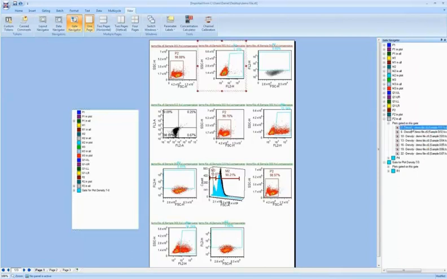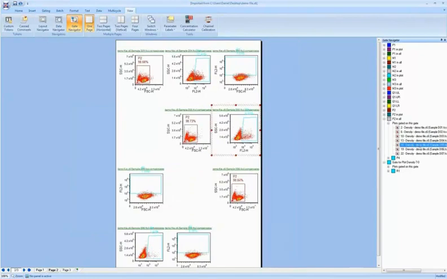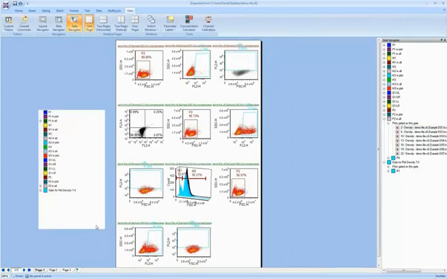And of course, I can just select these plots that are gated on it. And I picked something that was gated on page 2, and it jumped to page 2, and now it jumped back to page 1. So the Gate Navigator is a handy way to take a look at all your gates and see what plot is gated on each one.